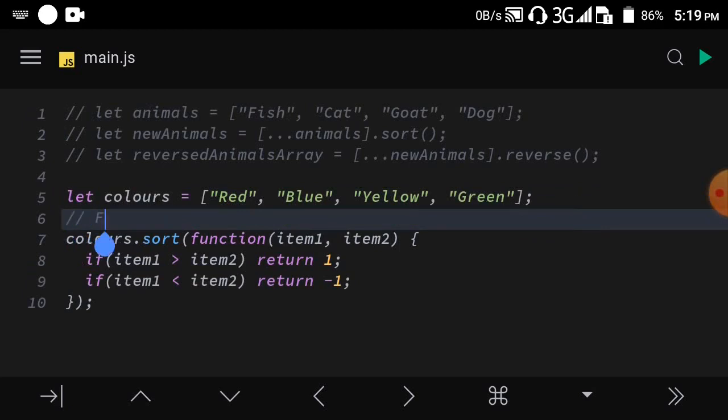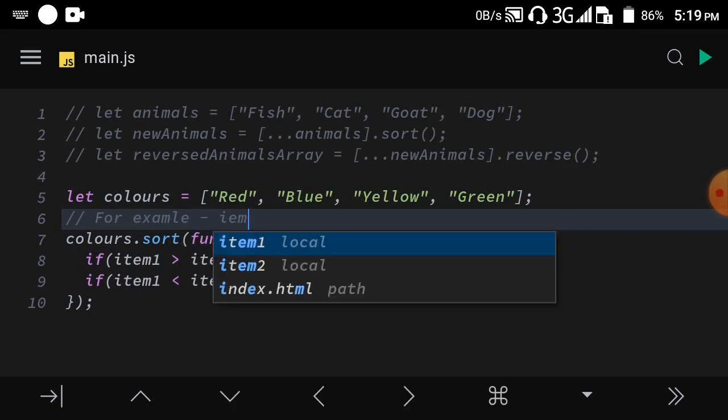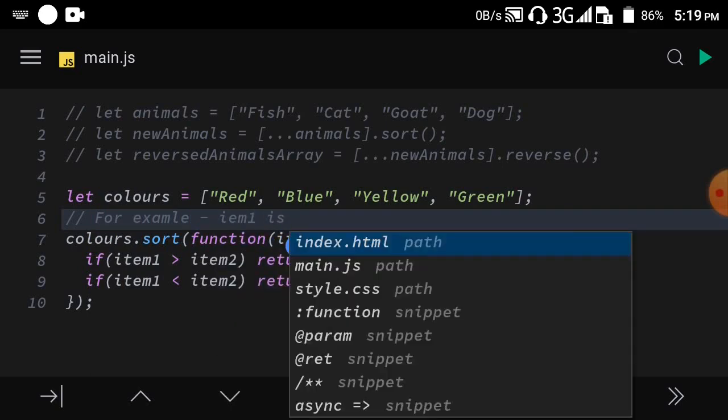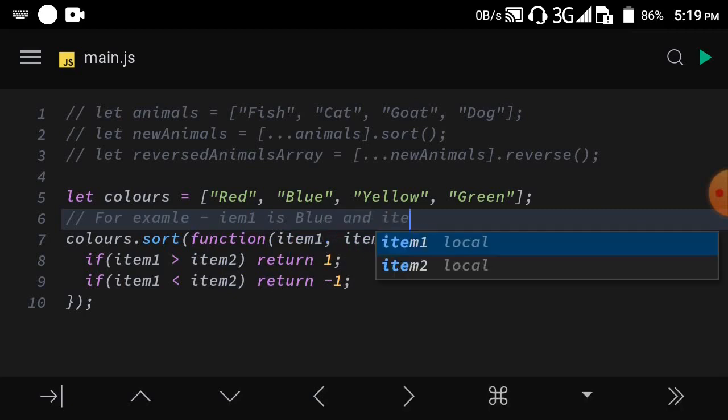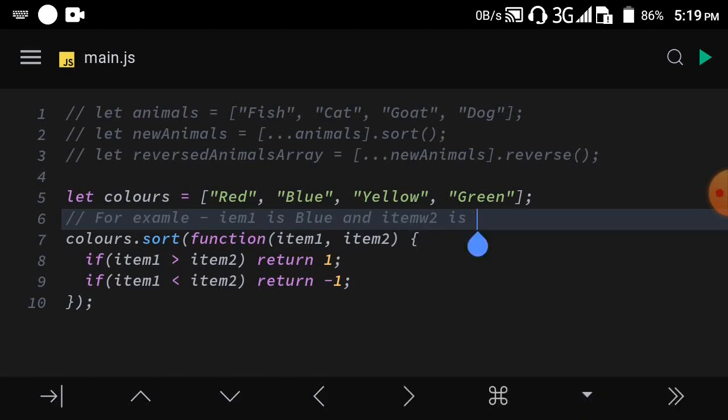I say, for example, item 1 is blue and item 2 is red.